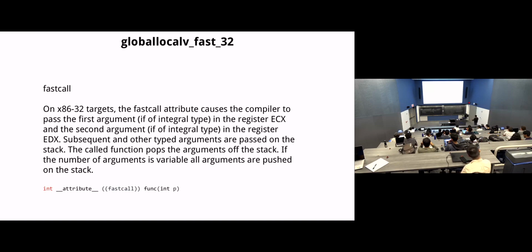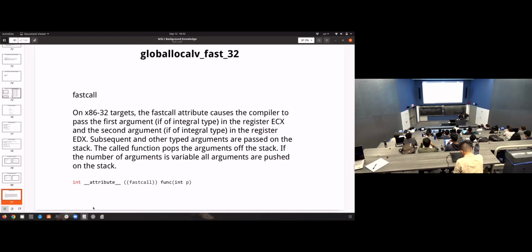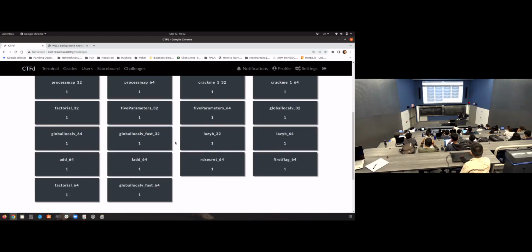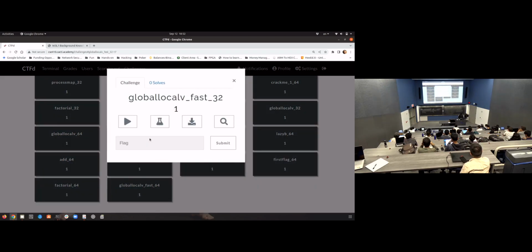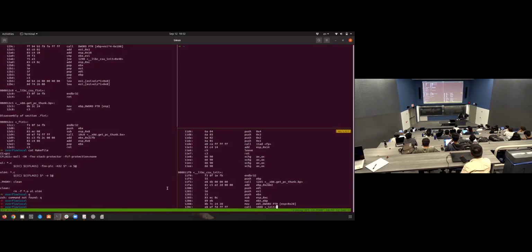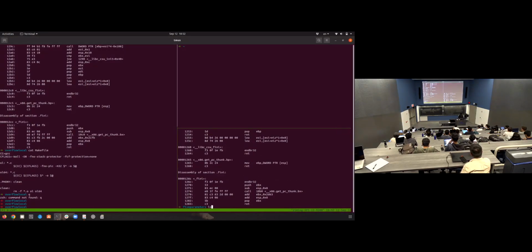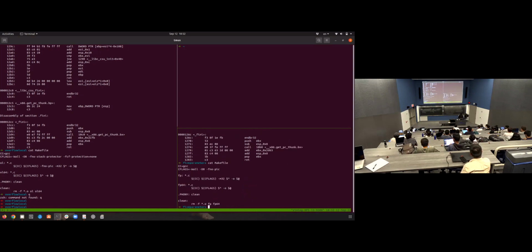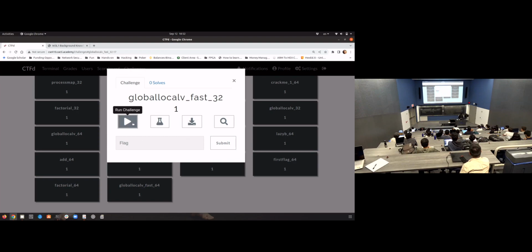In the previous example I showed you, the caller pushes all the parameters onto the stack. If we go to the faster version, I hope this one works. Hold on, why are we doing global? Should be 5. Oh, sorry about that. I think I made some mistake here. Let's see if I have a local version, I can show you. Local version I don't. Let's go to this one.